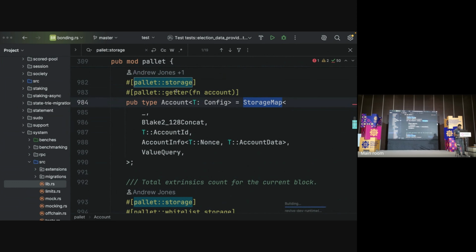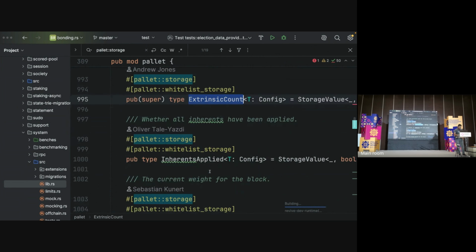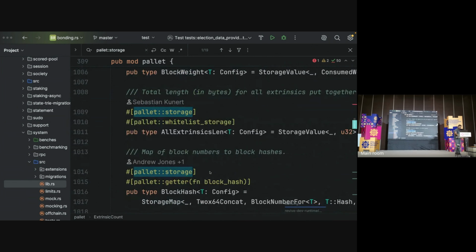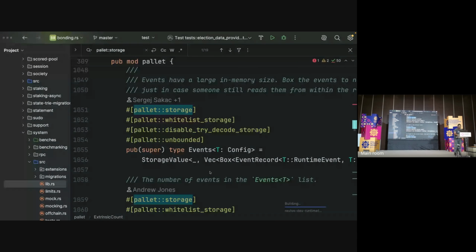It has a count. It has extrinsic count. So if you look at the storages, it kind of makes sense. It's not doing anything business logic. It is doing something more related to core parts of your blockchain, how the blocks are produced, what extrinsics are there, what events are there. And like every other pallet, and I will show you this, the config will extend from frame system. It's a mandatory thing. I think your compiler will throw an error if you don't do that.